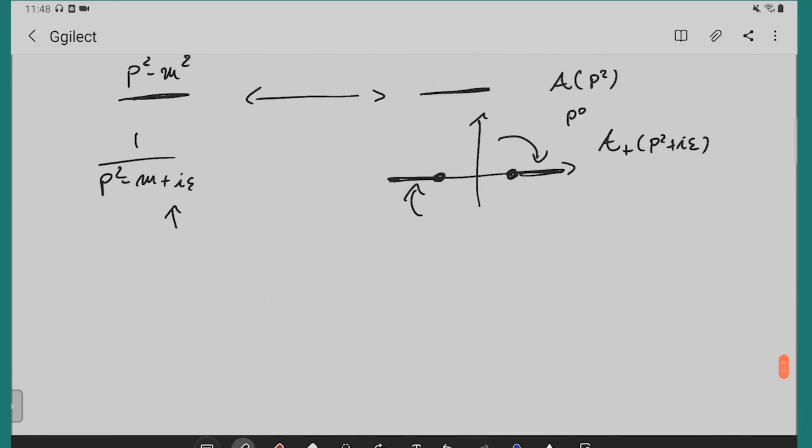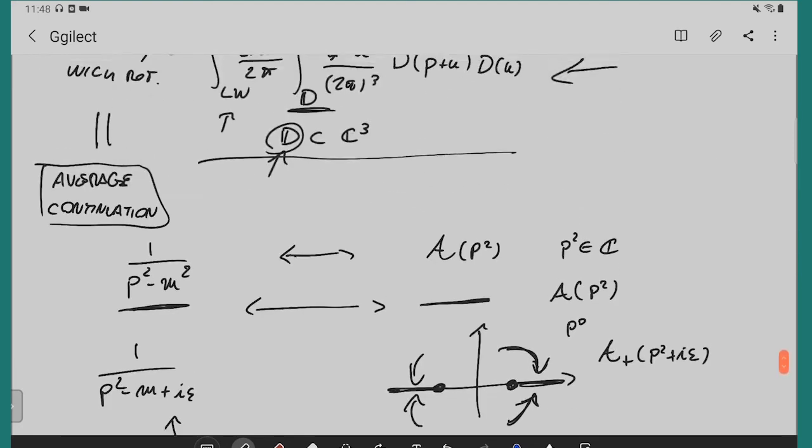The average continuation is what I called A_AB, average. And this is just the average between this A plus and what I call A minus, which is just the other way around, going from below and above, so the opposite way. So you just do the average with each cut.